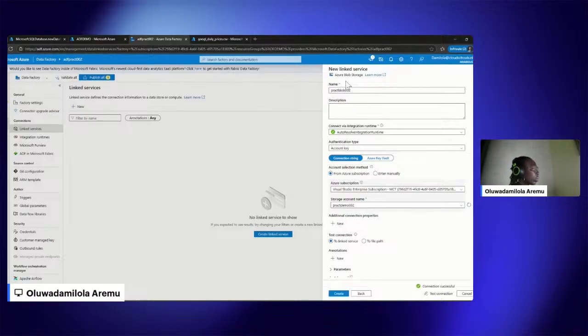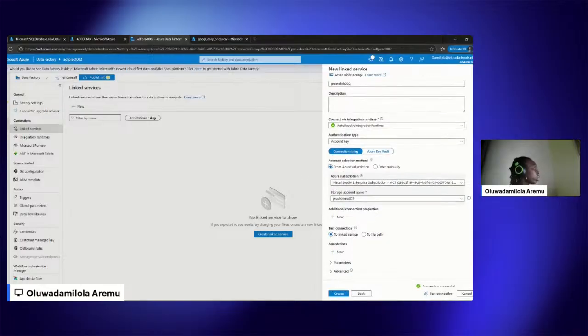So what we just did here was we are creating a link service to get data from our blob. That's the one we created previously, and we're using a connection string. For a safer, more secure method, you could use the Azure Key Vault and hide your secrets there. But for this, we're just using the connection string and all good, and then we can create our link service. We're good here.